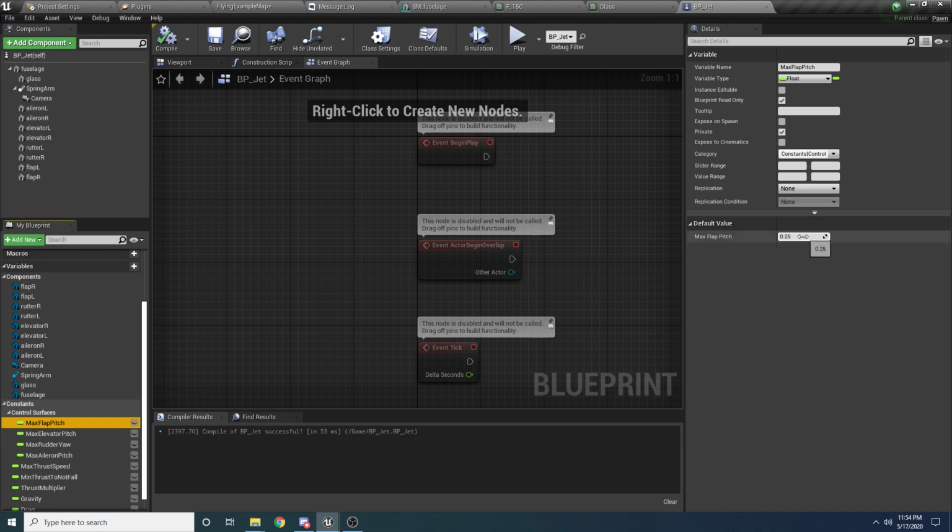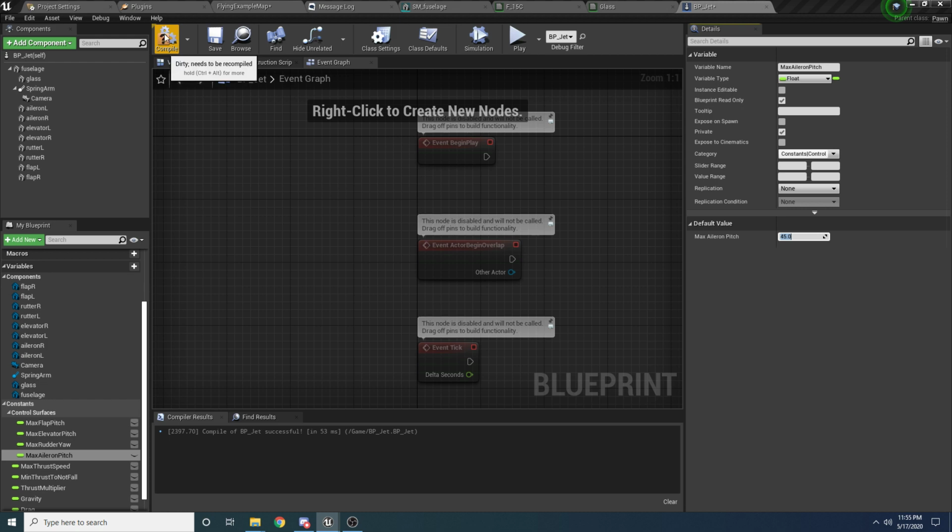And again, you can change these to whatever you want them to be, but I kind of just recommend following the tutorial for now. So this is saying, like, how much can these pitch? What's the maximum value that these flaps can pitch? So I'm going to say 10 for this one. The elevators, which are the ones in the very back, I'm going to set to 25 to make it a little bit more noticeable. The rudder yaw, I have this set to 45, and this is in degrees. And the ailerons I have set to 45 as well.